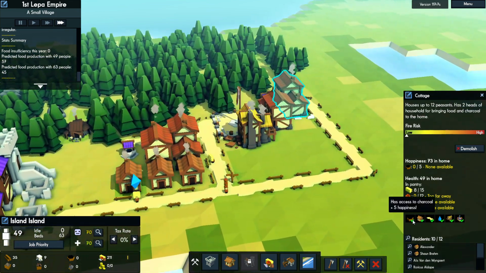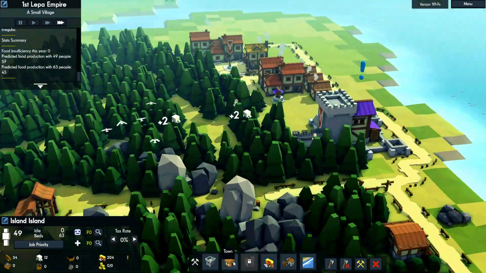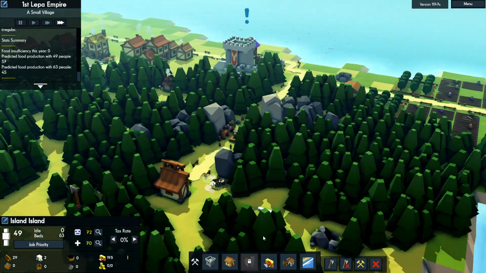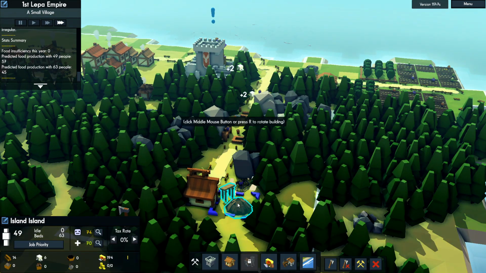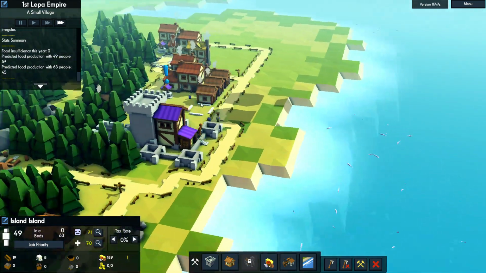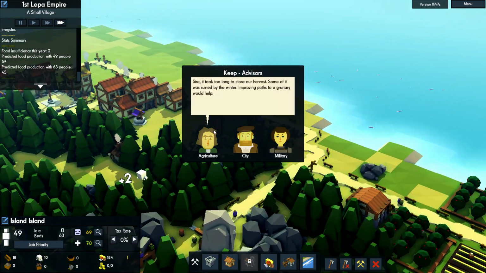Hey, and these, how do they have charcoal? I don't have any charcoal makers. Oh well, I shouldn't complain. They're not complaining, that's probably a good sign. And a charcoal maker right there, and the people should start to get some charcoal. Happiness should go up, more people should come to live here, and we should be growing our kingdom even faster.